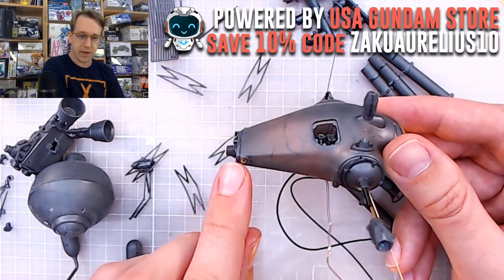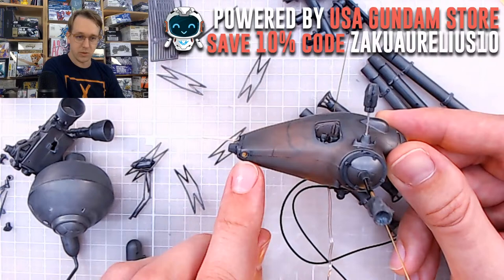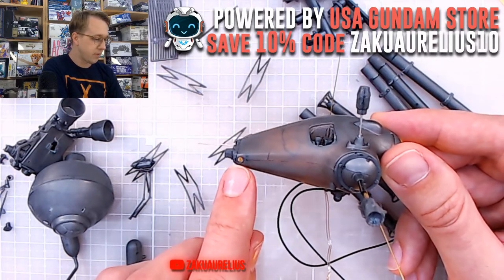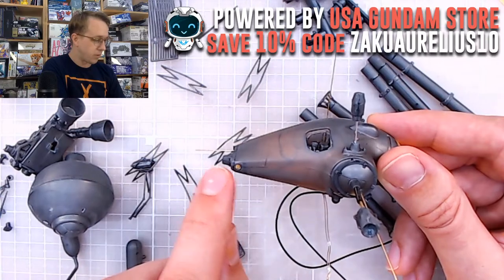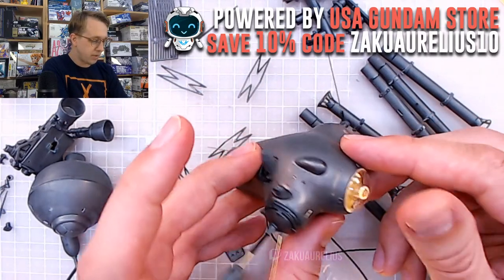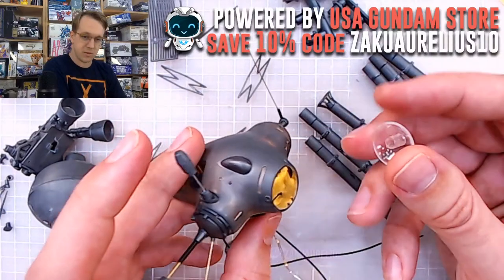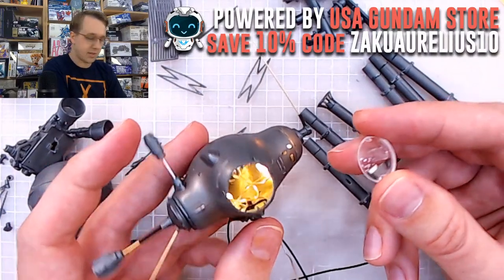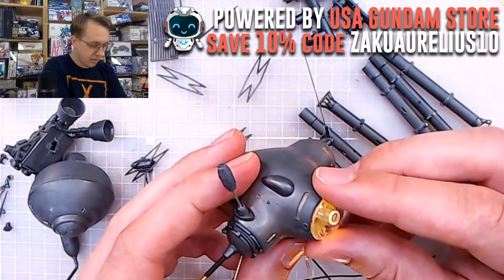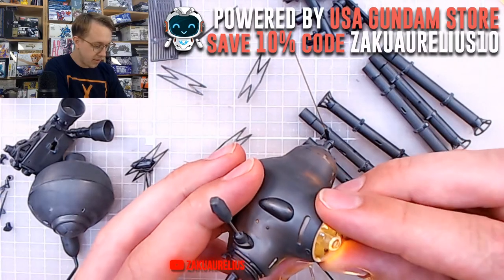And back here on the back end, there are these holes, and two more clear parts that go on there. Those I'll probably paint with some clear orange or something like that before putting those clear parts here on the back. I'll keep them off for the time being. Also, this clear part here on the front is not glued into place. I'm just holding it there, temporarily attached. But it's looking very cool. I think the idea here is going to work out quite well.